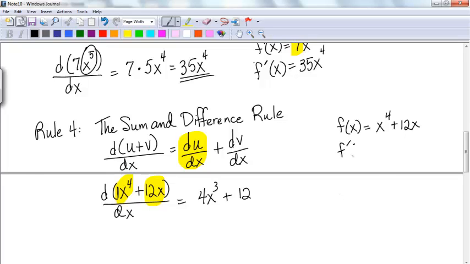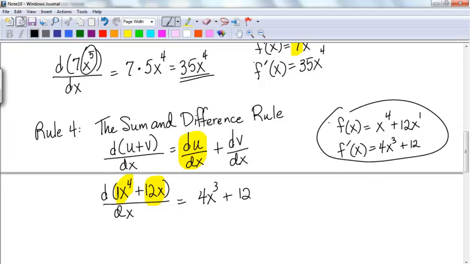F prime, take that exponent times the number in front, depress the exponent by 1. Take this exponent times the number in front and depress the exponent by 1. And that's it. This is a much more concise way of writing it. But at least we will work with those derivatives with that notation. You kind of got to get used to it. The only difference on the difference rule is you'd change it to minus signs in between. Any questions on that one?